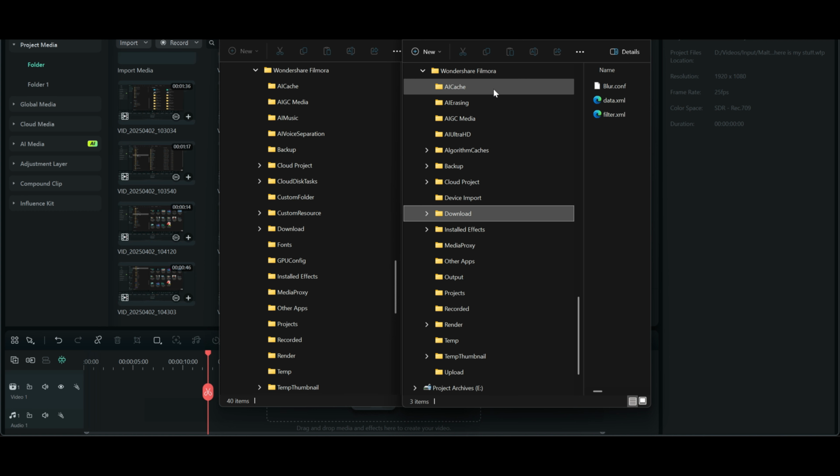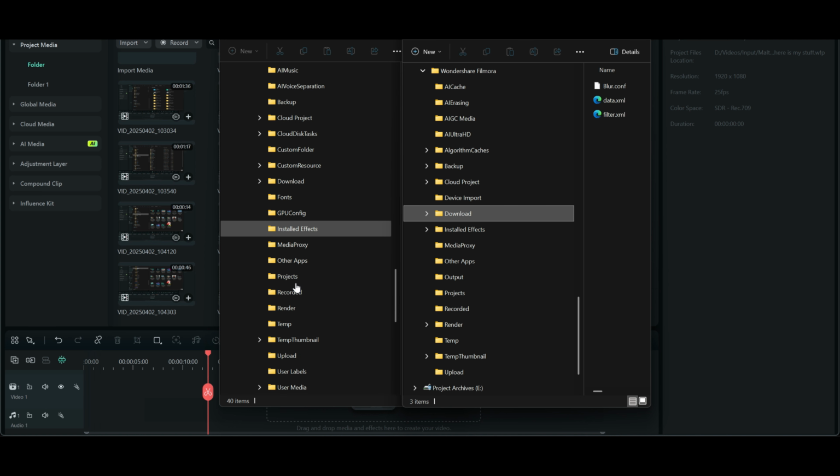I'm starting to think no. For one thing, when you create your own work area, and then you go into preferences and media cache where you clear out your stuff, it's basically clearing out stuff over here. But lo and behold, there are things that appear over here which don't get cleared out.